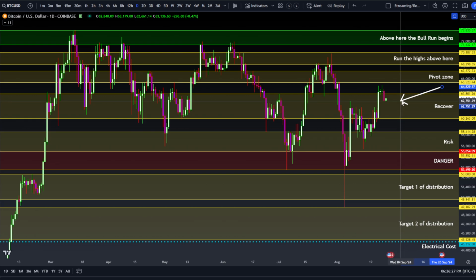Wicks through can hit those supports, and if it's closing back above, like we saw the little wick below 60,300 was not concerning because it closed back above 60,300 essentially to push up. If we start to see 63.8 traded above, and hitting these levels, but closes back in the recovery zone, then downside is still available for the bears here, and the bulls have a little bit more risk. But as it stands right now, still a daily uptrend. This little red candle on the daily is not scary just yet for the bulls.